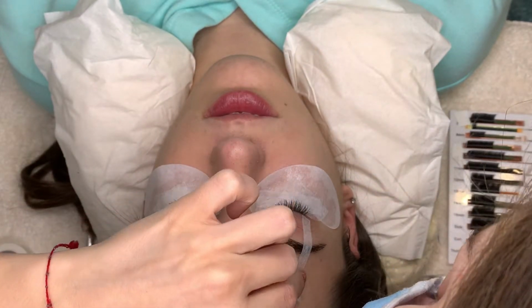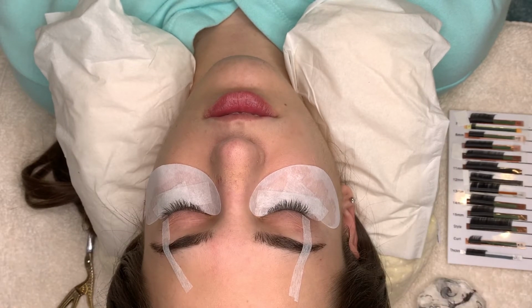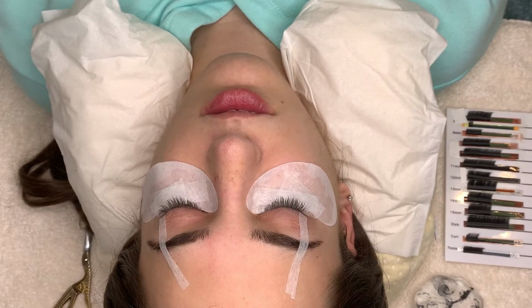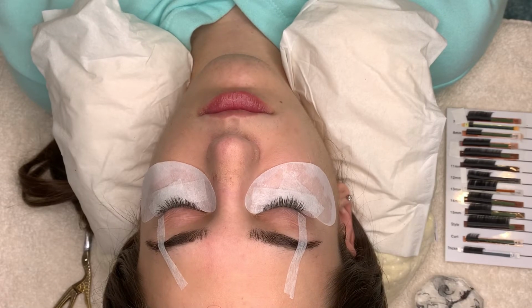So here I isolated her bottom lashes with tape, and I'll make spikes first. Shaking my glue, getting ready for starting my process.